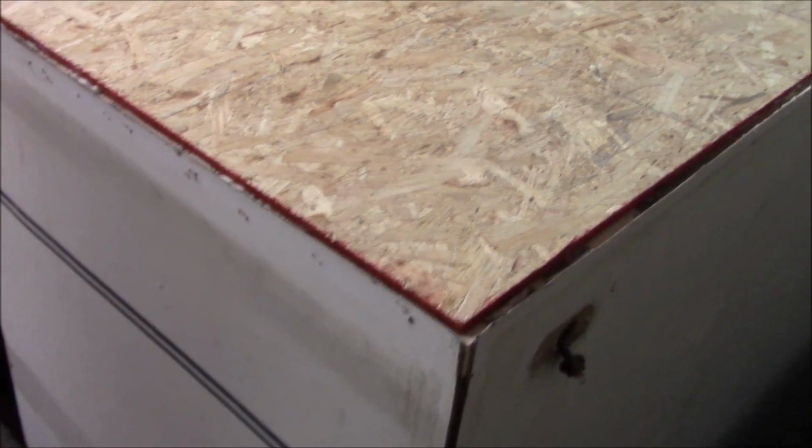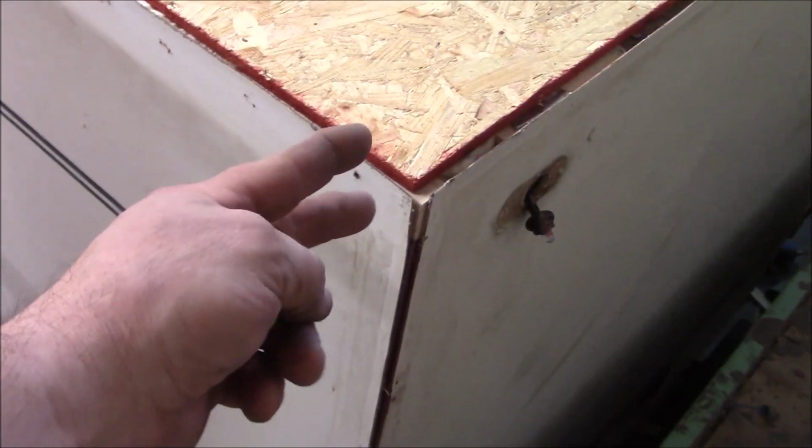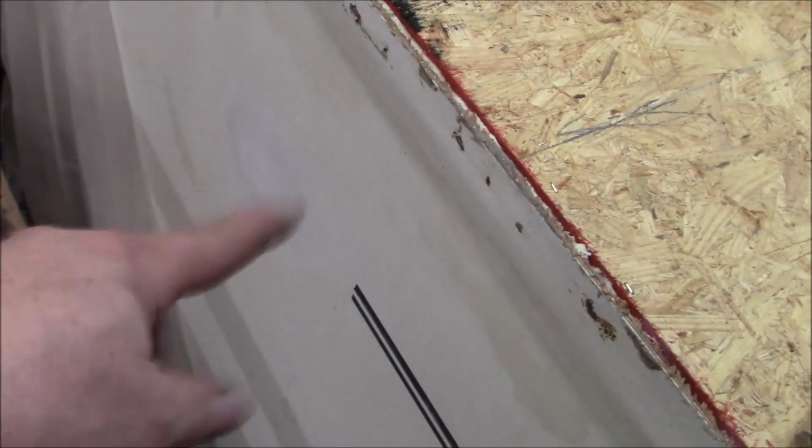Trying to clean up all this silicone. There's silicone on there, we're trying to clean all that up. This coach is really dirty. This side came out pretty good, just add some cleaner. But you can see the whole thing is just filthy, which we're trying to get so it's not so bad. But then I notice this stripe down here. I don't know if we're going to be able to get that off. That's all below the gutter. The gutter rail sits here, but I don't know. They're probably going to have to detail this thing or clean it up. That little light spot was there.